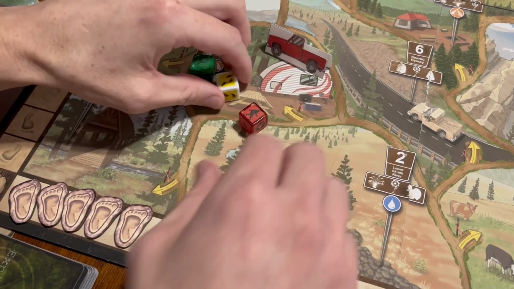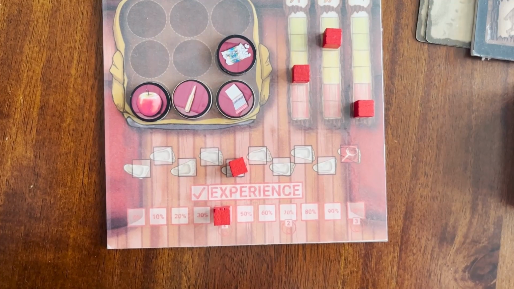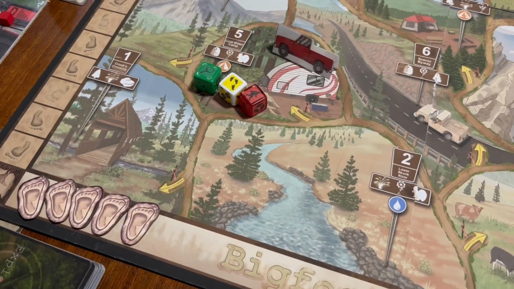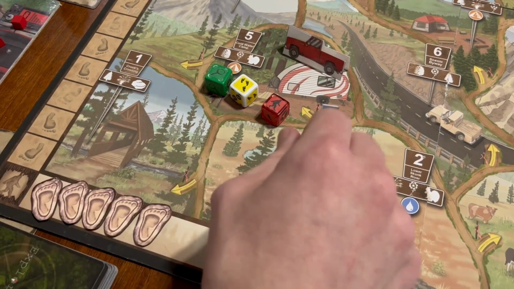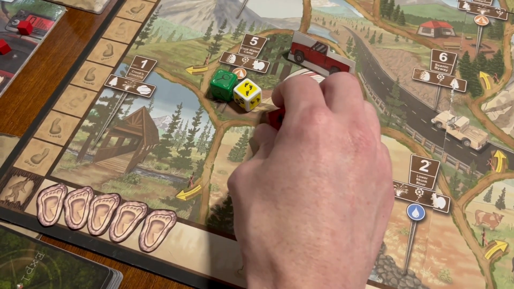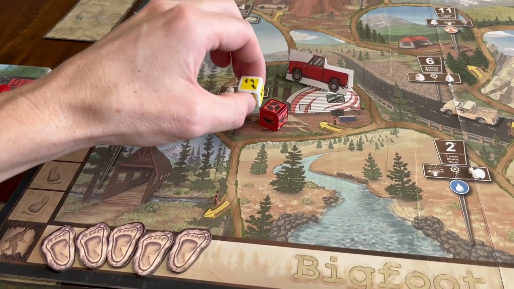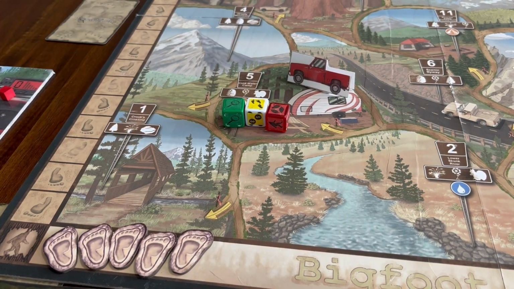And what we've rolled here is a magnifying glass, some prints, and a Bigfoot. Okay, one quick note. If you look at my experience track right now, it's at 40%, which means I have the option to re-roll one of my scouting dice. Because I don't want to advance Bigfoot on his track, and I have enough experience to re-roll 1 dice, I'll re-roll the red. Now, let's just say for the sake of this video that I had rolled the leaves, which are there. So the leaves will allow me to improve my condition tracks, the prints will allow me to increase my evidence track, and the magnifying glass lets me look at one of the location cards around the board.